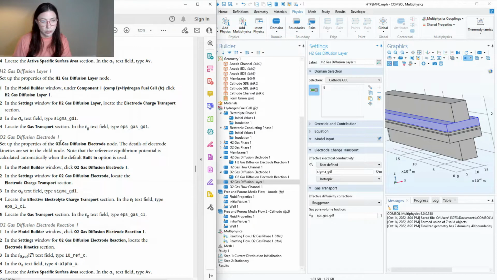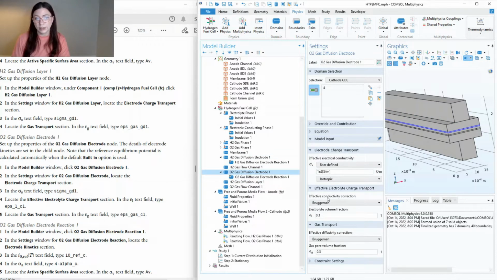Oxygen Gas Diffusion Electrode node is next. The details of the electrode kinetics are set in the child node. Note that the reference equilibrium potential is calculated automatically when the default built-in option is used. All right, so we're going to go to Oxygen Gas Diffusion Electrode 1. And in the settings section, locate the Electrode Charge Transport section.